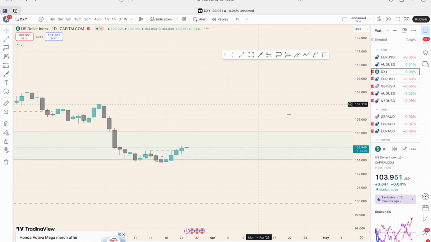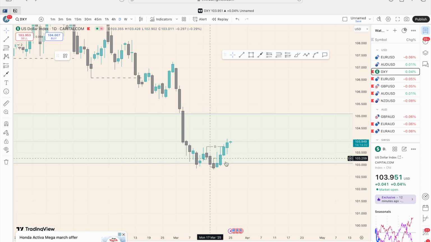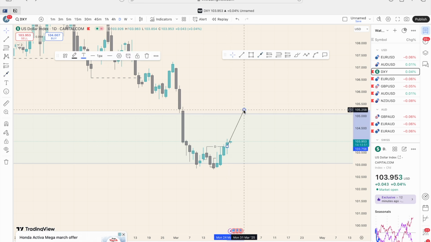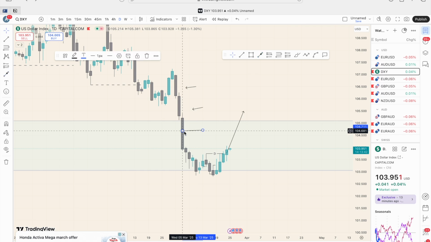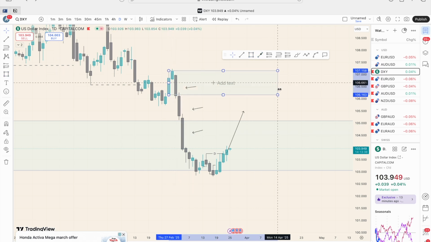On the daily time frame as well, we broke the fractal toward the upside, so we conclude that on the daily time frame we are fractally bullish, and the higher the time frame, the more confirmed we can say about a trend in the market. So most likely we are going to see some bullish confirmations on the lower time frame to continue the market toward the upside and fill all of these imbalances. I'm going to see a reaction till we take this supply zone in the market.